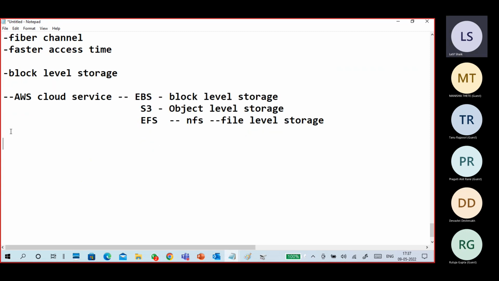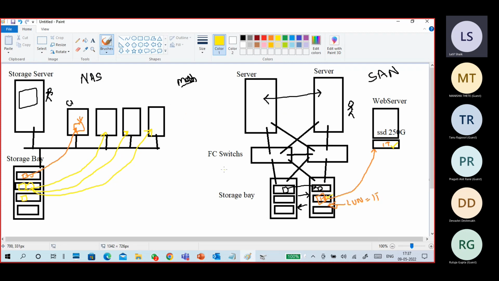So these are the terminologies, guys. Keep understanding; you don't need to do anything. Just try to understand, that's enough. Just as your normal system shows a hard disk, in a SAN the LUN shows up like this, 1 terabyte. However much you want, that much you will get from your storage. So this is how SAN works.